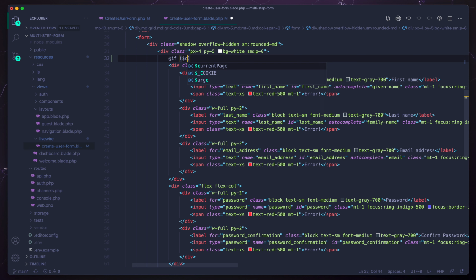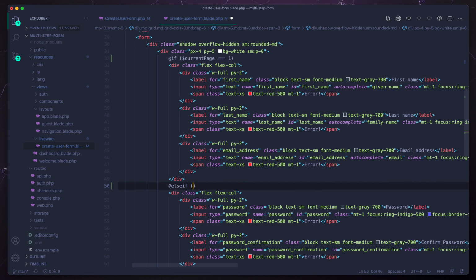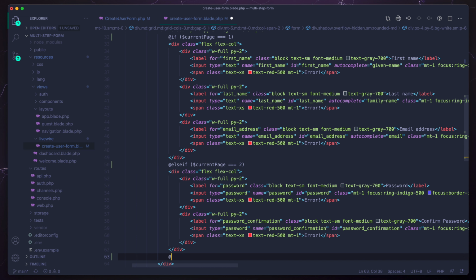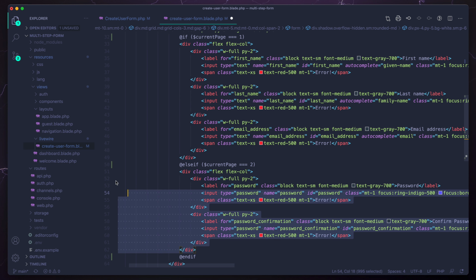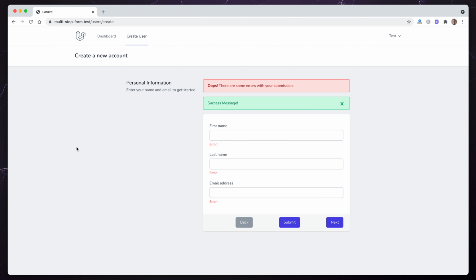So if current page is 1, else if current page is equal to 2, and down here we could just use an end if. I'm going to indent these just to keep it clean in the template file. We can refresh and see that only the first name, last name, and email address are showing, which means that the password and confirmed password are actually being hidden, and so that works for now.